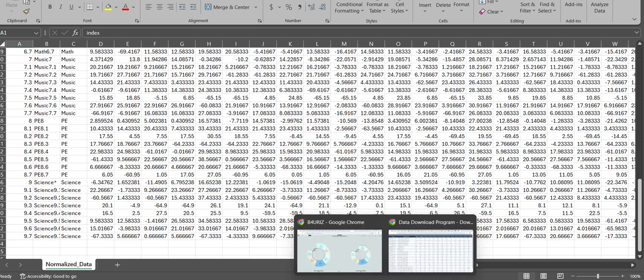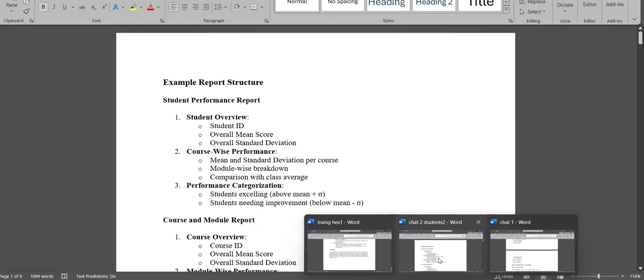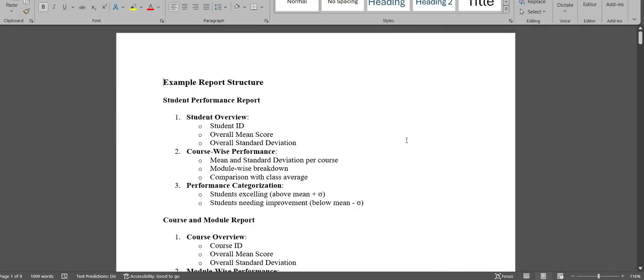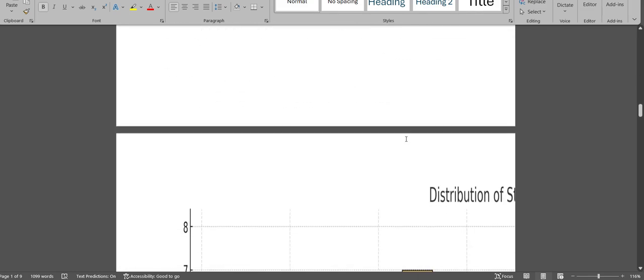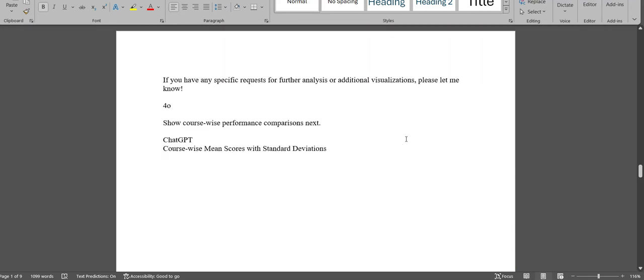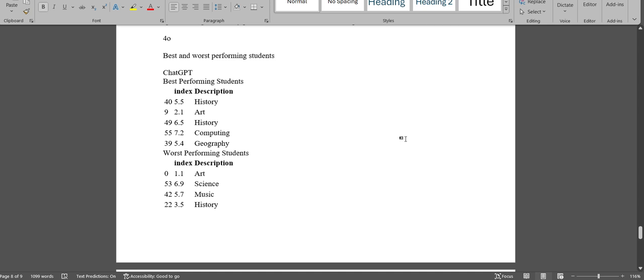So I tried a different methodology and decided to ask ChatGPT to analyze the data and produce a report, which you can see very quickly here. It goes on to analyze the data, find its key criteria, and maximize. But here's what we're looking at: there's the subject matter, and we're looking for the best performing students and worst performing students, and then you have to analyze the actual student itself and try to achieve that visualization relative to its peers.